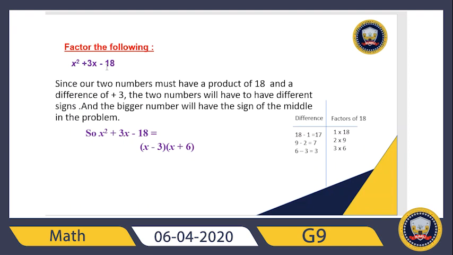طيب يبقى as long as there is no common number أو common letter, it's not a binomial, يبقى I will go for the third method اللي هي factoring trinomial. أول ما أشوف الشكل ده قلنا هنعمل إيه؟ Once I see this form of expression, I will directly open two brackets. Okay, and I will write in each bracket the first term, x and x.